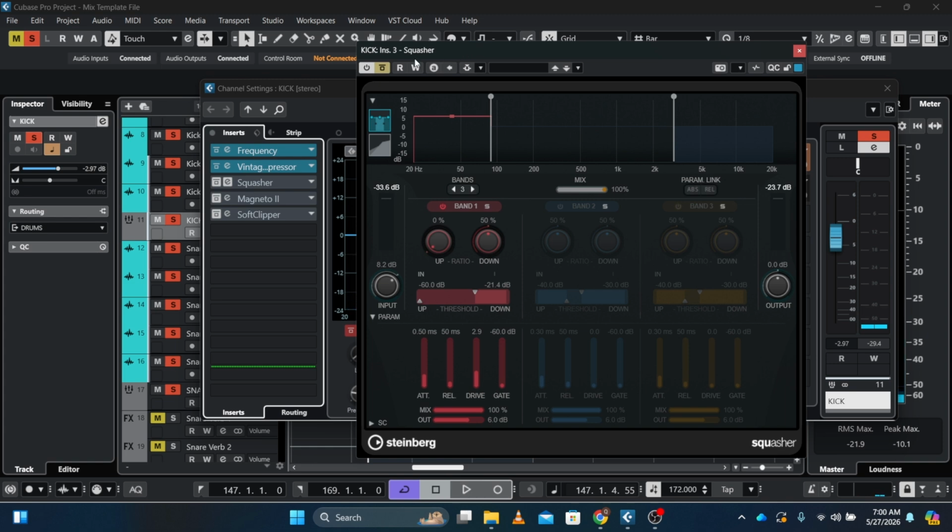All right, now pay attention to the kick of the drums when I turn on this plugin, the Squasher plugin.